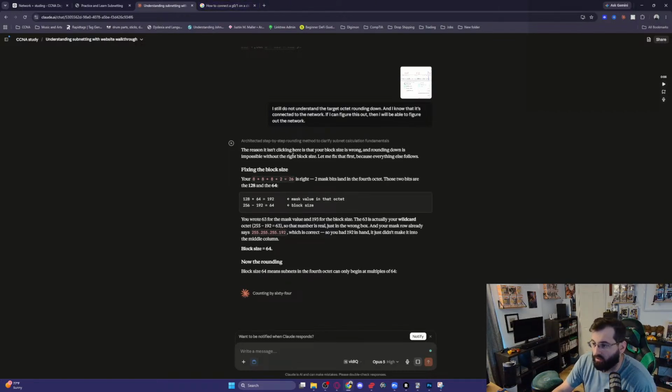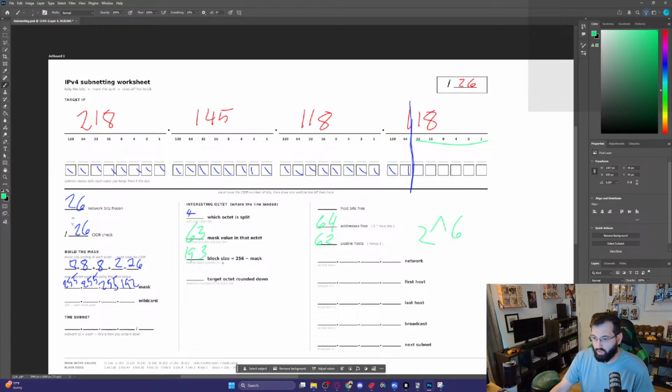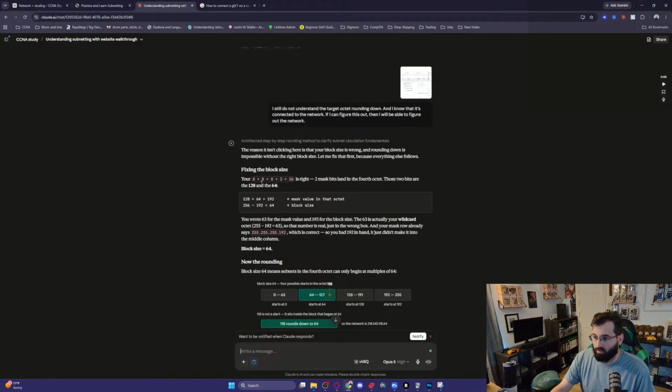The reason it isn't clicking here is that your block size is wrong, and round down is impossible without the right block size. Let me fix that first. How's my block size wrong? The block size should be that, right? It should be 256 minus 63. Your math is right. 2 mask bits in the 4th octet. Those 2 bits are the 128 and the 64. You wrote 63.